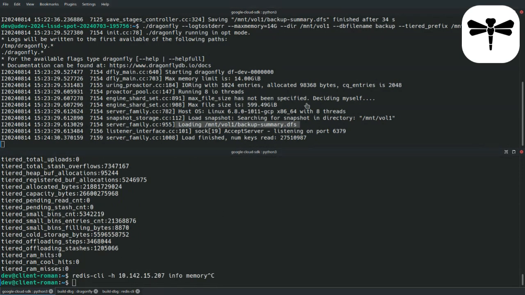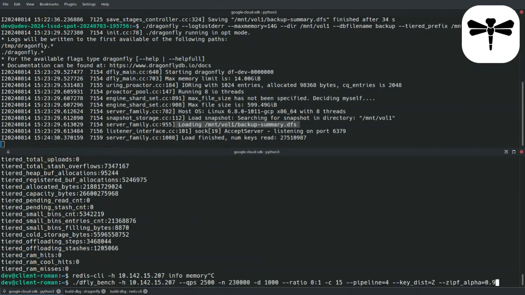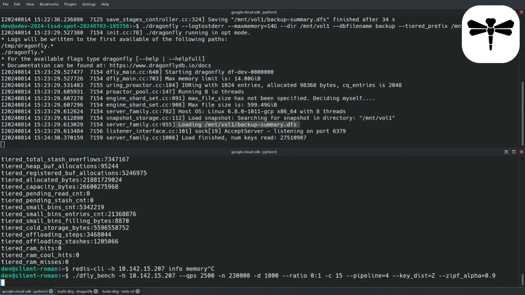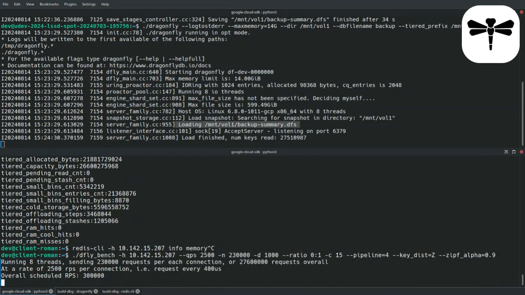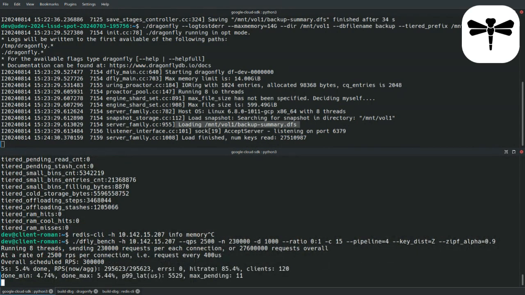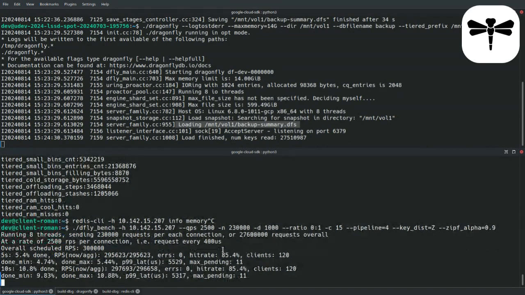But what we'll do now is we'll use our tool for benchmarking, and we'll run reads with the Zipfian distribution, which kind of mirrors a real workload, and we'll target 300,000 operations per second. And you'll see that we are close to it. We are reaching close speeds.